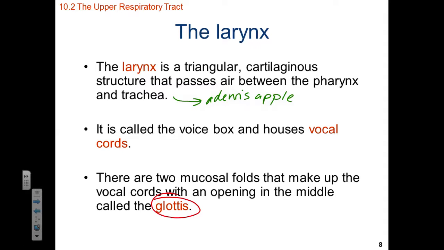And to make up the lateral margins of the glottis, or the left and right sides of the glottis, we are going to have some cords or some strings of connective tissue known as vocal cords. So when you are changing the pitch of your voice from high pitch to low pitch, you are actually going to change the tension on your vocal cords and change the size of the opening that makes up the glottis.